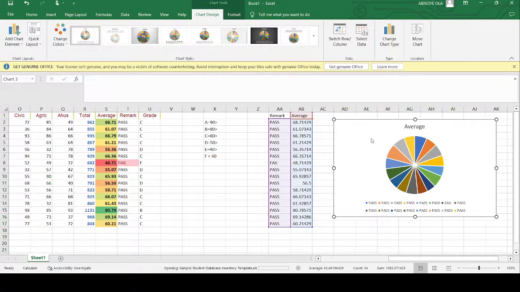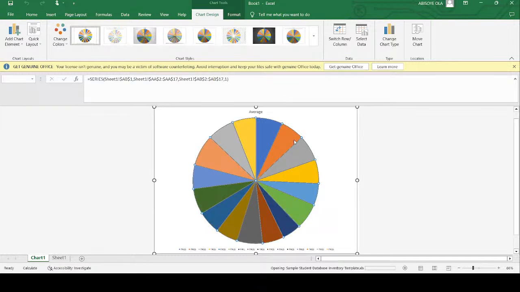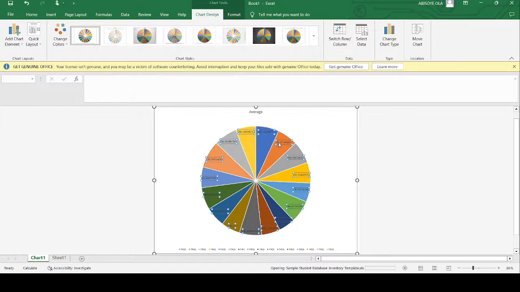So other things that you can do is you can right click and move your chart to a new location. You can see new sheet. Okay, and you have a new sheet. So you can right click on the chart and format it by selecting add data label. If I click add data label, you can see I have the label. Can also go back there and format data series.